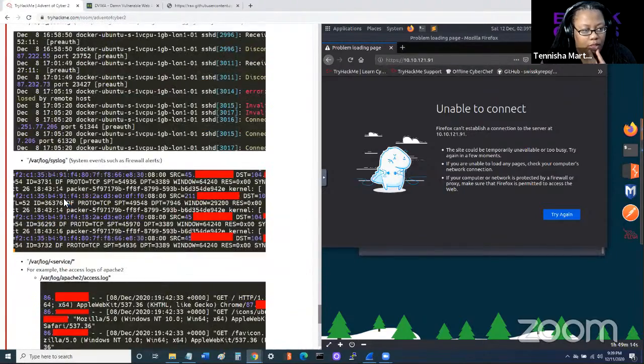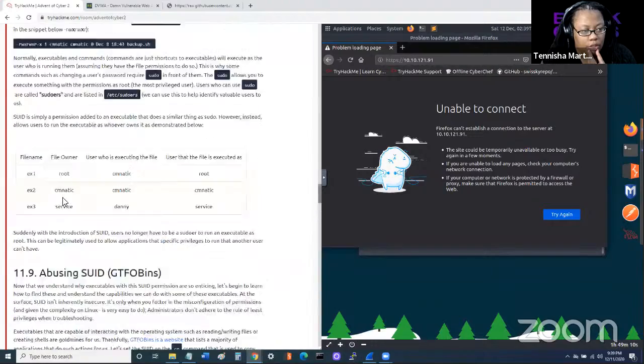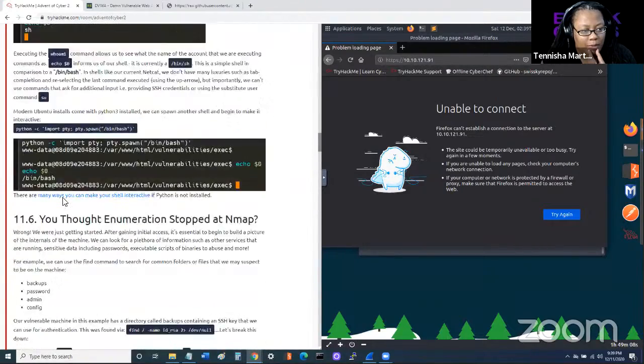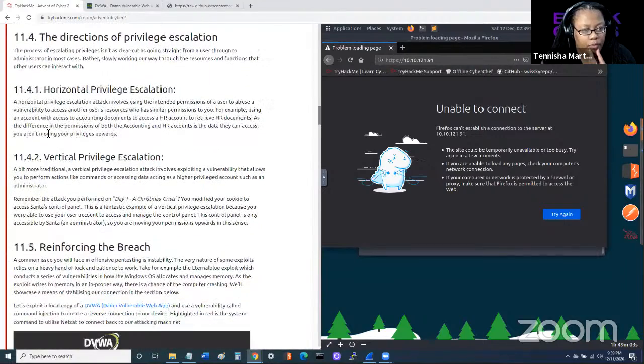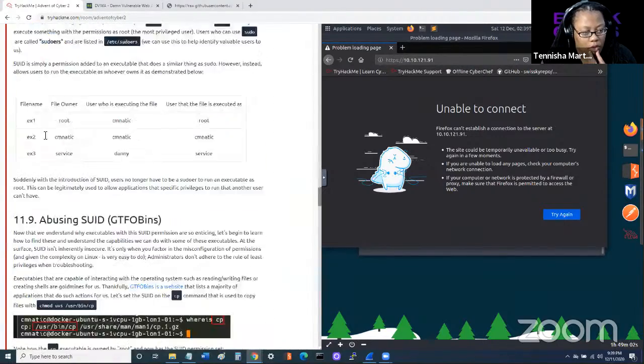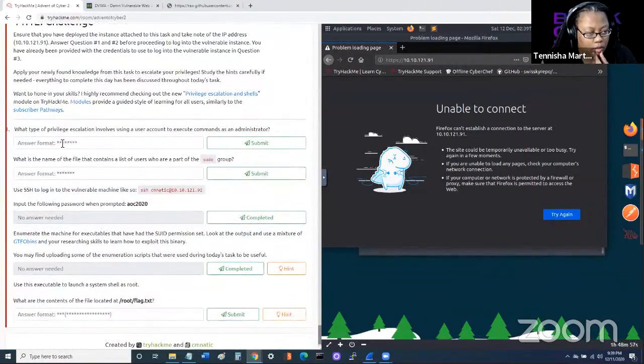So they talked about 2 different types of escalation. I think it was horizontal and vertical. Oh yeah, it is horizontal and vertical. Let's try vertical.